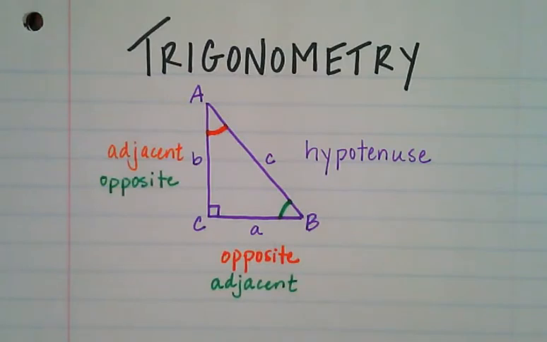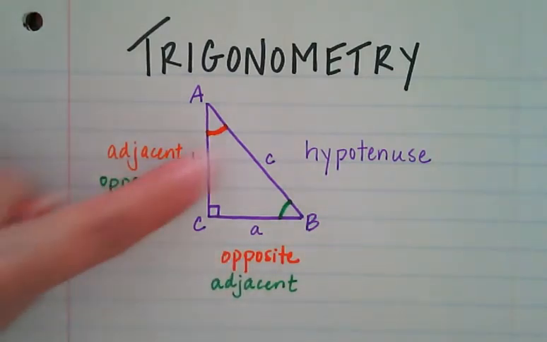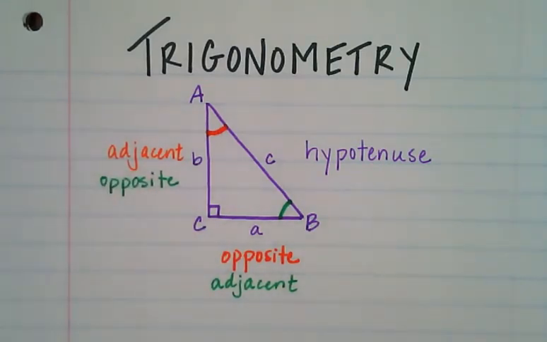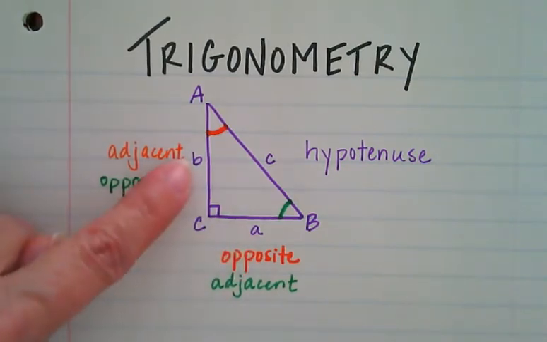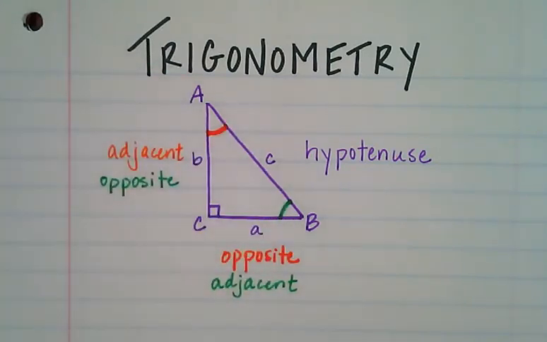You might even be wondering what the heck trigonometry is. Trigonometry gives us the ability to use information about the angles to get information about the sides, or vice versa, a combination of it. Right now, you know that the three angles of a triangle add up to 180 degrees, but that doesn't help you with the sides. And you know that you could use Pythagorean theorem, like if you knew side a and b, to figure out side c, but that doesn't help you with the measurement of the angles. So what trigonometry is going to do is relate those two measurements, between the angles and the sides, together.